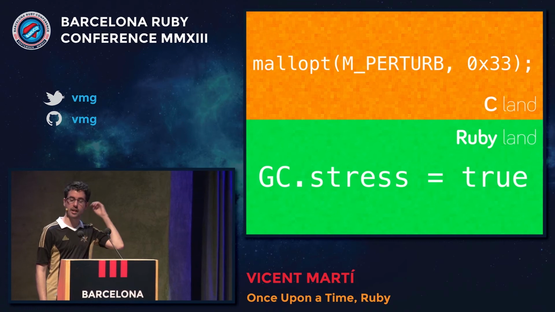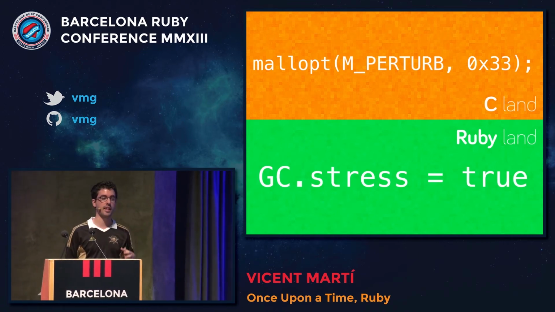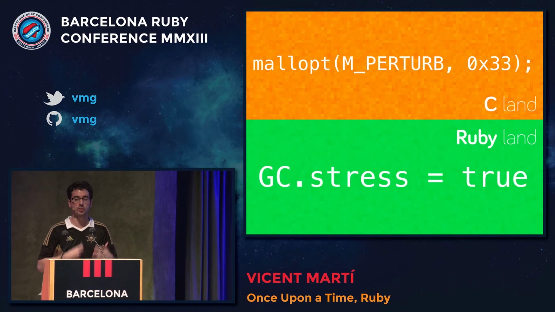There is also, in Rubyland, we can enable the GC stress mode, which means that every time there is a garbage collection check to see if we need to run garbage collection, the check will return true, which means that garbage collection will run all the time. This way, if there is this bug anywhere in your code base, it will be triggered and you will be able to spot it in the wild without having to keep trying.